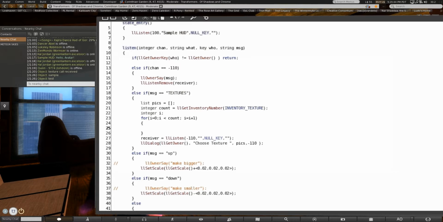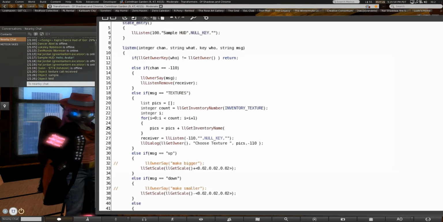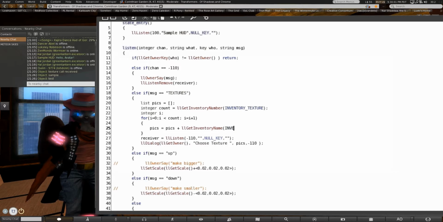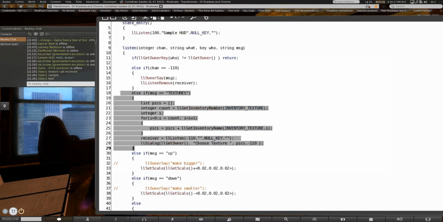Let's talk about for loops, and I start out writing for. X equals X plus inventory name, inventory underscore textures comma I. And again, because the list for pics is contained entirely inside this block of code, when it exits this block of code, that will cease to exist.